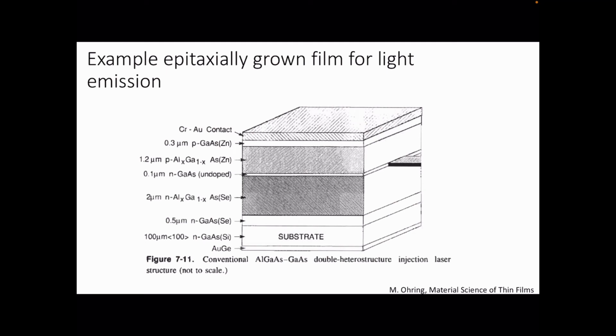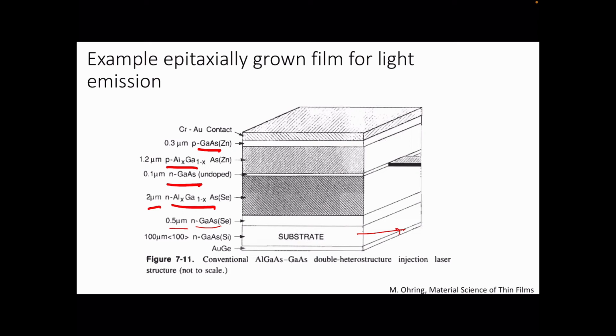Right? Now, these epitaxial films are being conventionally used in many places. This is one particular example where people have grown n-type GaAs. They have taken the n-type GaAs substrate. They have deposited another heavily doped GaAs layer. They have deposited an AlGaAs layer. They have deposited again an undoped or intrinsic GaAs layer. Then the p-type GaAs, AlGaAs, and the p-type GaAs and the chrome contact. You can see the number of materials that have been used and its thicknesses range from about 500 nanometers to 2 microns and such.